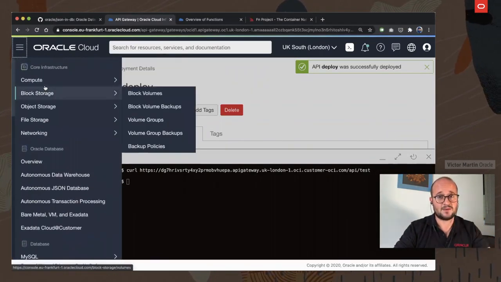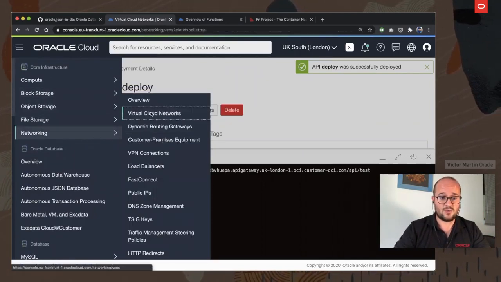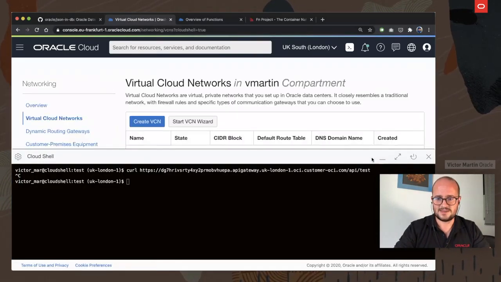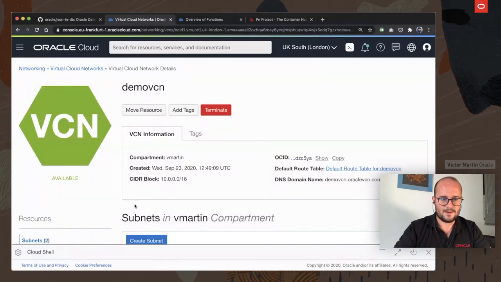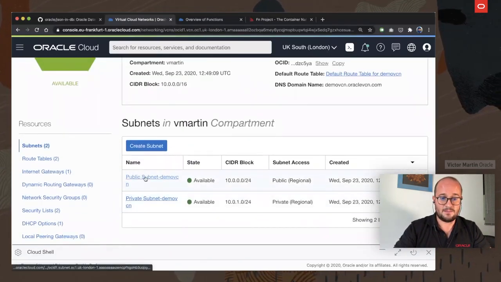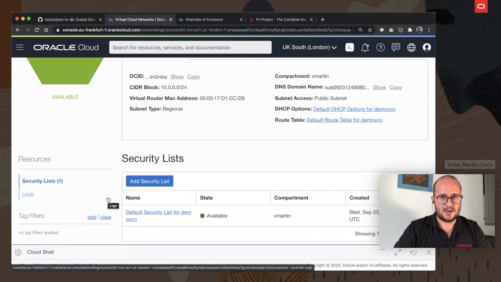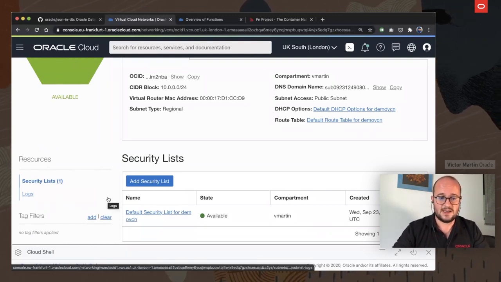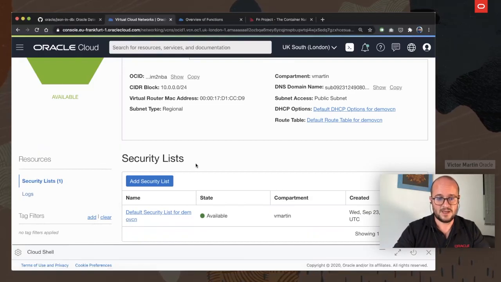We are asking the API gateway to make a request on HTTPS, so that will be port 443. Let's go to our virtual cloud network. Maybe the problem is there. I'm going to minimize this. I go to demo VCN. Everything happens in our public subnet, so let's step in, and then we have the security list. A security list is like a virtual firewall that is executed by Oracle Cloud to prevent malicious requests inside of your subnet.